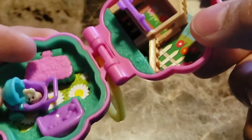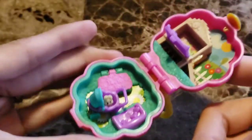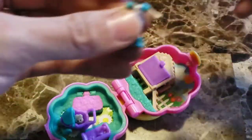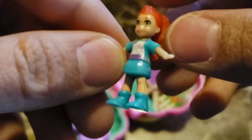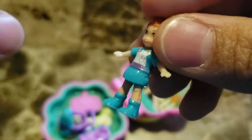Okay, so we're gonna try and set this up, or I'm gonna try and set it up, because I will do a shot of everything later. And, oh wait, before I stick her down onto the thing, because her legs do kind of rip. This is the rabbit girl, I guess. She has really long hair compared to all the other ones that had really short ones.